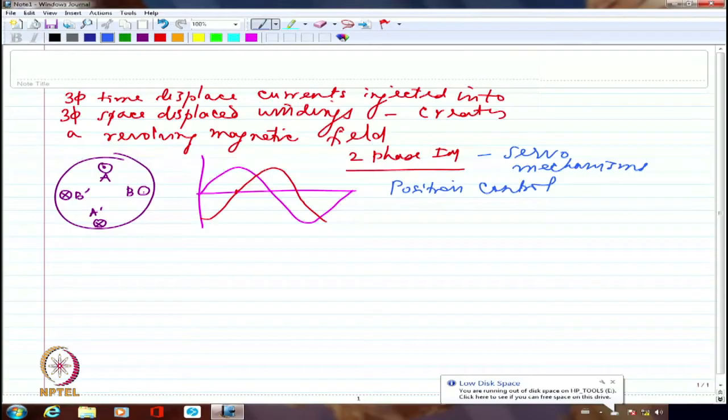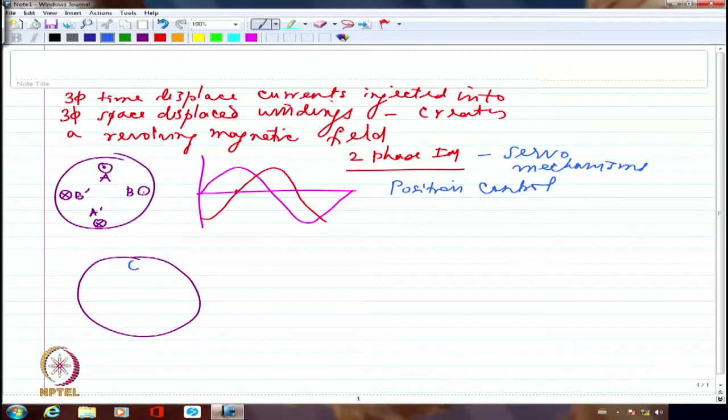a servo motor. One more point I have to mention before we move on further is we told that the induction motor can be wound for 2-pole, 4-pole, 8-pole and so on. So if it is, for example, 4-pole, then what I will have is, if this is my stator, I will have basically, this is A and this will be A dash. And this will be A1, which is also corresponding to A phase, and this will be A1 dash.